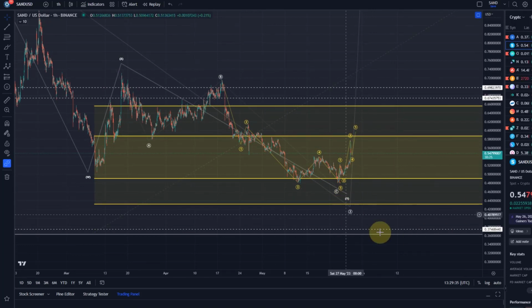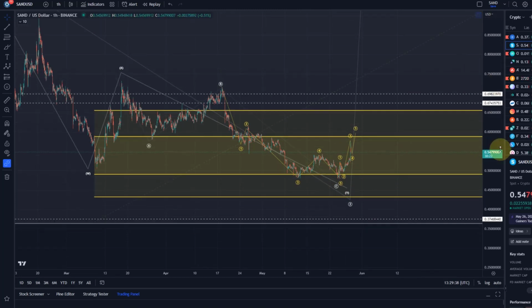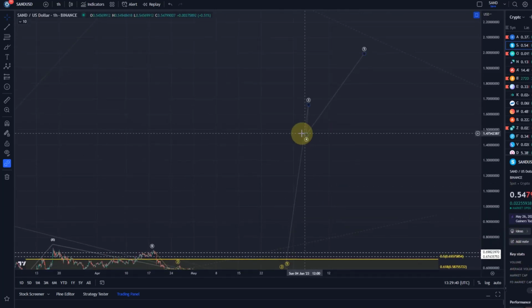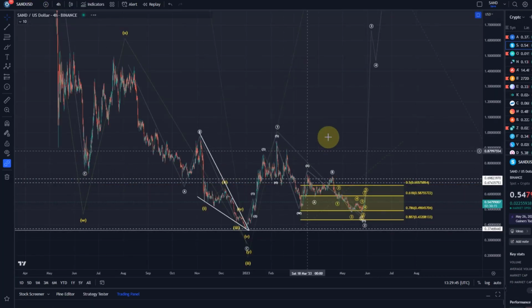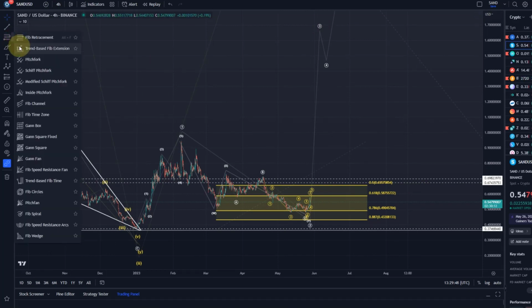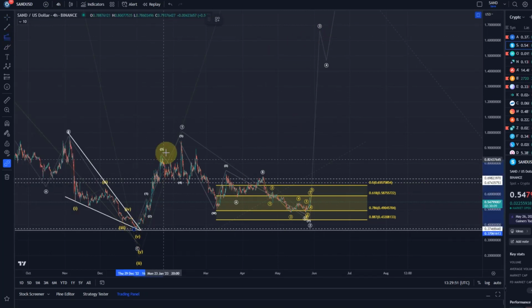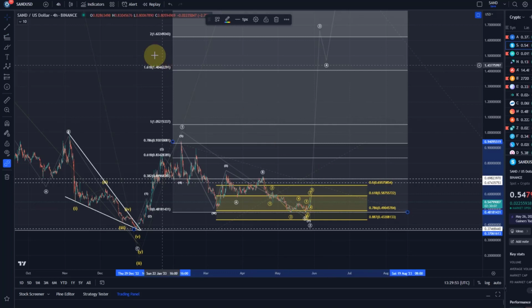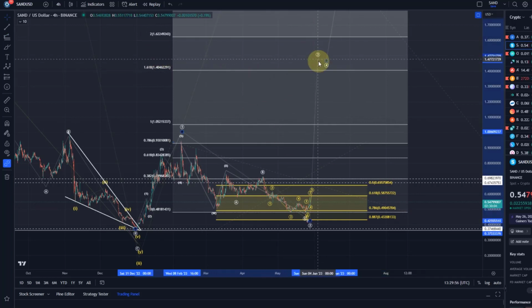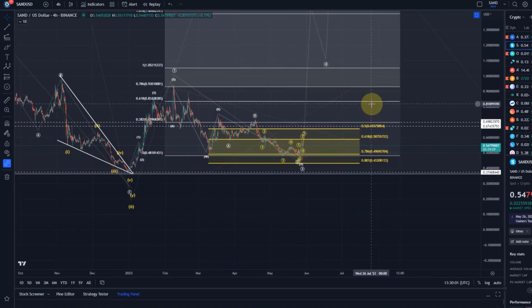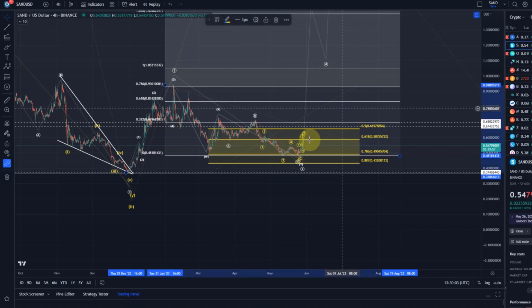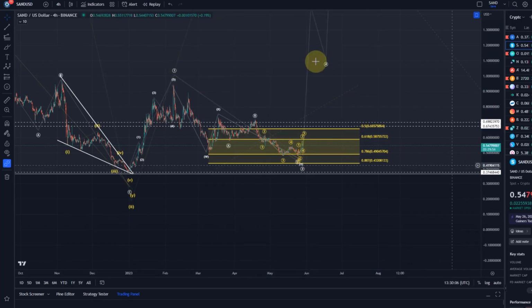We are still in the larger support area for a rally in a larger third wave, which would take us higher, obviously. Target-wise for this third wave, roughly, we talk about $1.40. It's a minimum, but only if the conditions I just told you are met. And to confirm that a third wave is really ongoing, looking at this time frame, we need to see a break above the wave 1 high. That will be important at 94 cents.